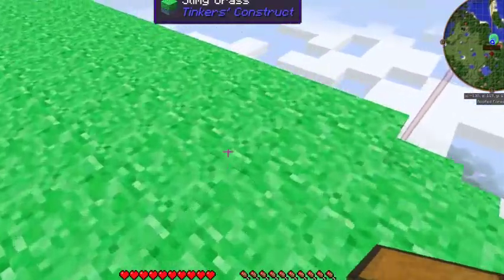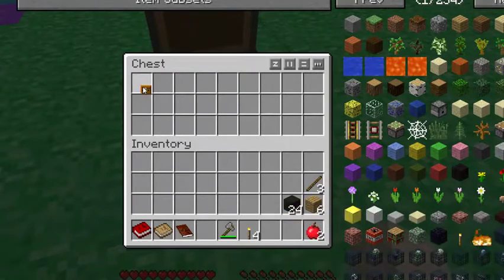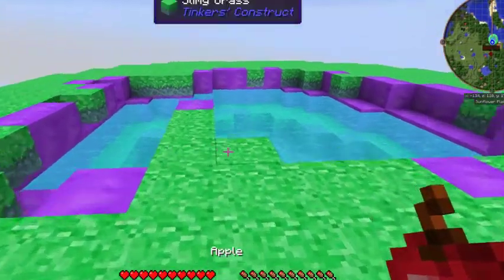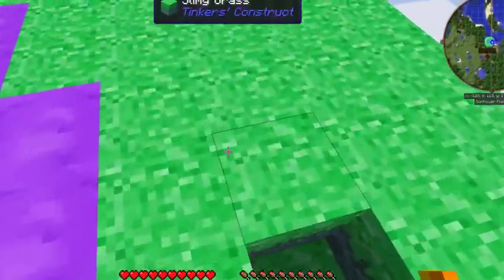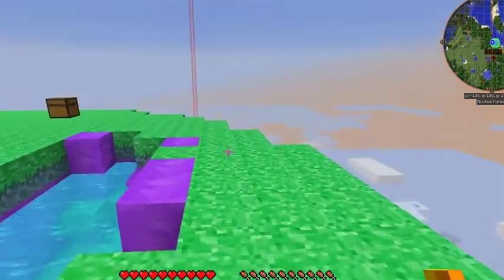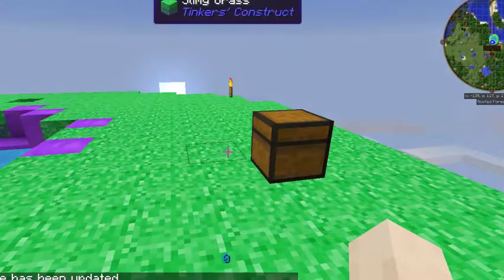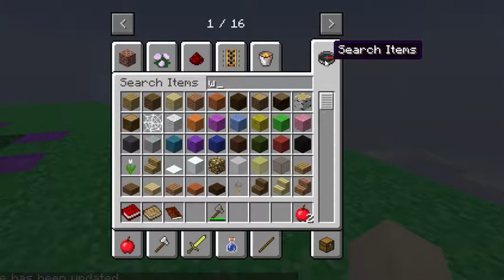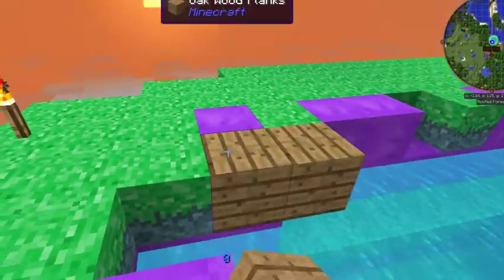I had this chest. So guys, right now I'm gonna open up the chest. Put the chest pet in it. And put some. One. Two. Three. Four. And then I'll go back into creative just for a sec. Literally just for a sec. And get wood.